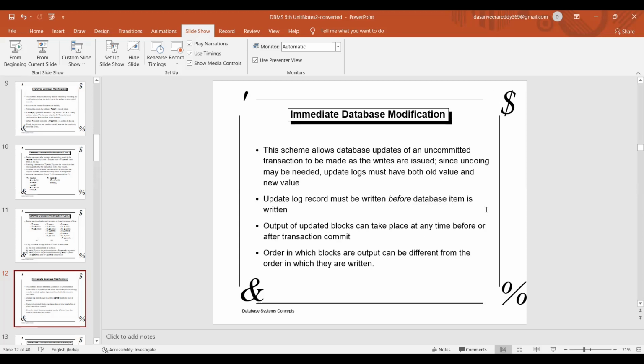So the modification to the database occurs immediately when we change the variable value within the transaction.